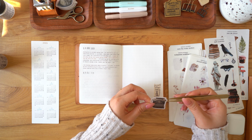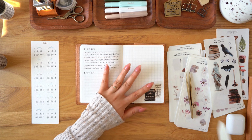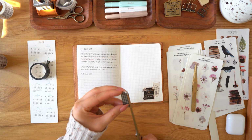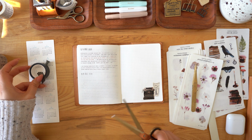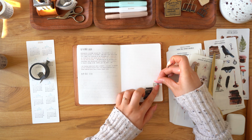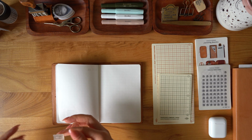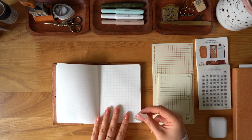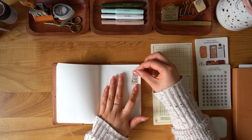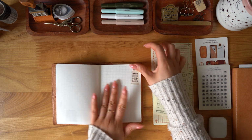And for the rest of the video, I am just gonna decorate a few spreads in my journal. Unlike my planner, I like to do the decorating first and then I'll write around it. That makes sense because my journal is more unstructured, whereas my planner is structured. So that is why I do that. And as far as my journaling goes, I've been keeping up with the daily entries. I had to take a brief break and then I came back a couple hours later, so that's why it's much darker in the video right now. But at least there's some evening light here.